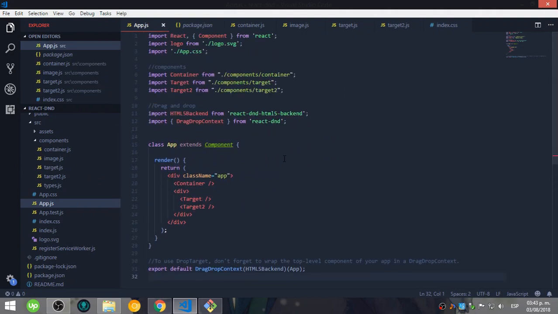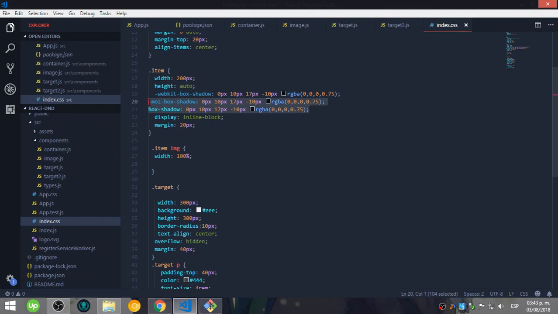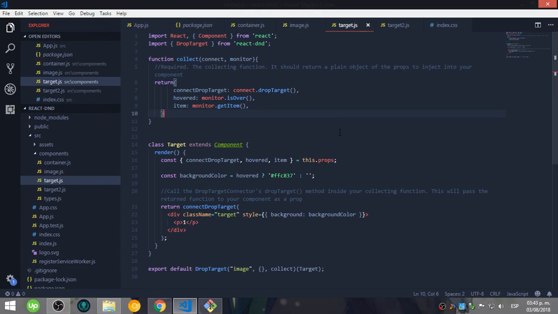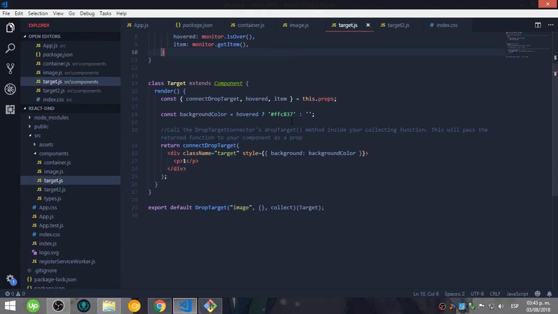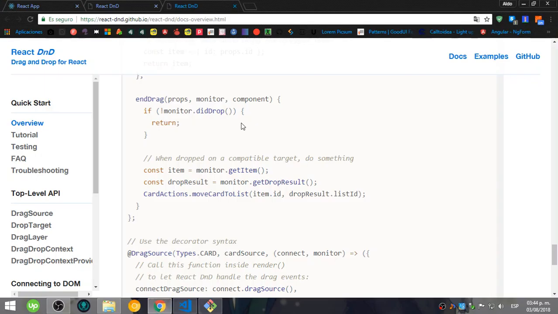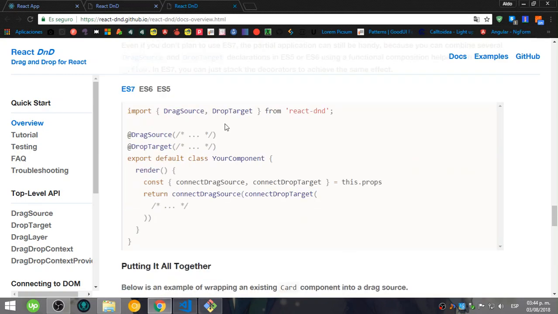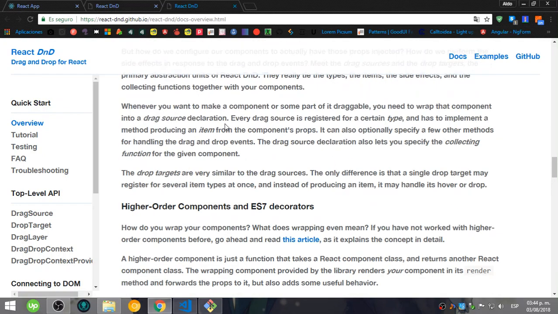There's a lot of information, a lot of moving parts inside this library. So if you have any doubt, I will upload the repo and add it to the description. If you have any question, just let me know. But the documentation is quite fine, it's pretty good. But as I said, there are a lot of moving parts.